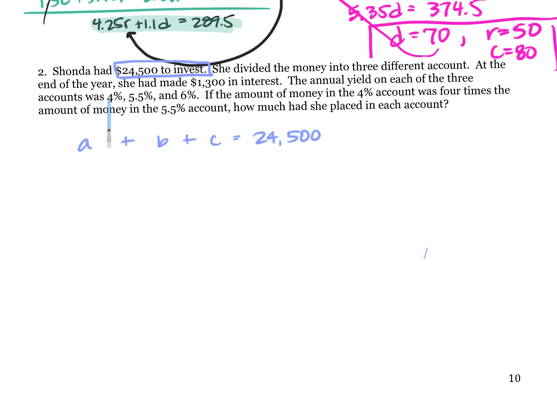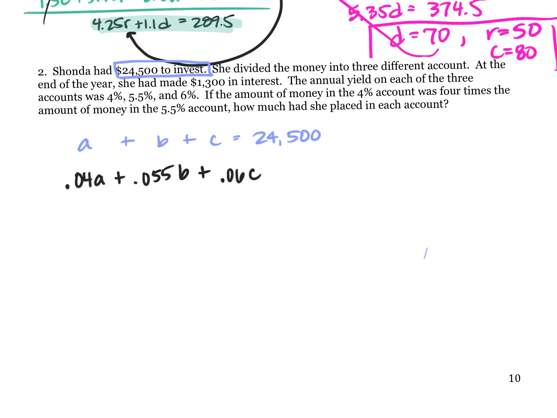Stocks, if you will. How would I be able to say I'm putting A dollars in a 4% account? 0.04A. Do you guys agree 4% as a decimal is 0.04? Yes. So I'm going to put A dollars earning 4%. I'm going to put B dollars earning, how would I make 5.5% a decimal? 0.055, because again, that decimal just goes left twice. In the B account, B dollars earning 5.5%. And 6% as a decimal?